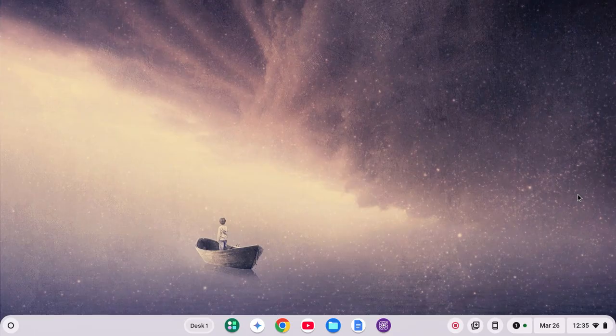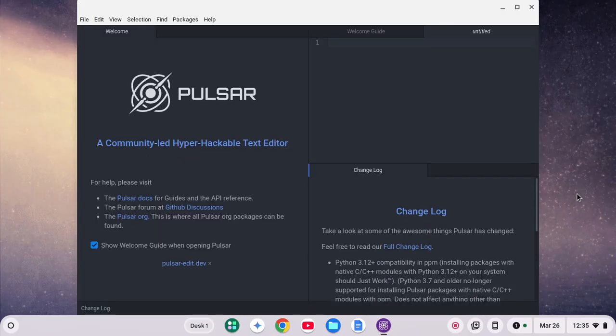And I'll just, again, run this in real time. The first time it starts up, it's going to take a little bit longer because it's going to write a couple dot and configuration files. The other thing, this is an Electron app that's a little bit heavier than some of the other apps. You see it started up there.